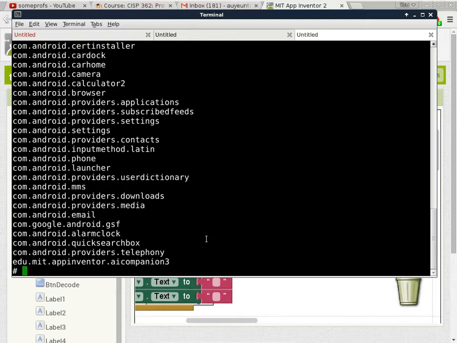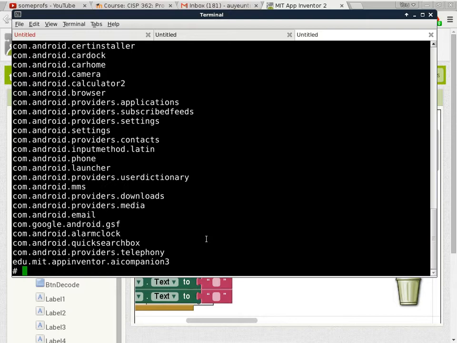The reason has to do with the fact that I have not installed the application. The test application that you saw me run a little bit earlier was actually being run by AI Companion, and that's why the data that is being saved is also classified under AI Companion and not under the name of the application itself. Now, if I download an APK file and install it, then you will find the application itself having its own folder, but not right now.